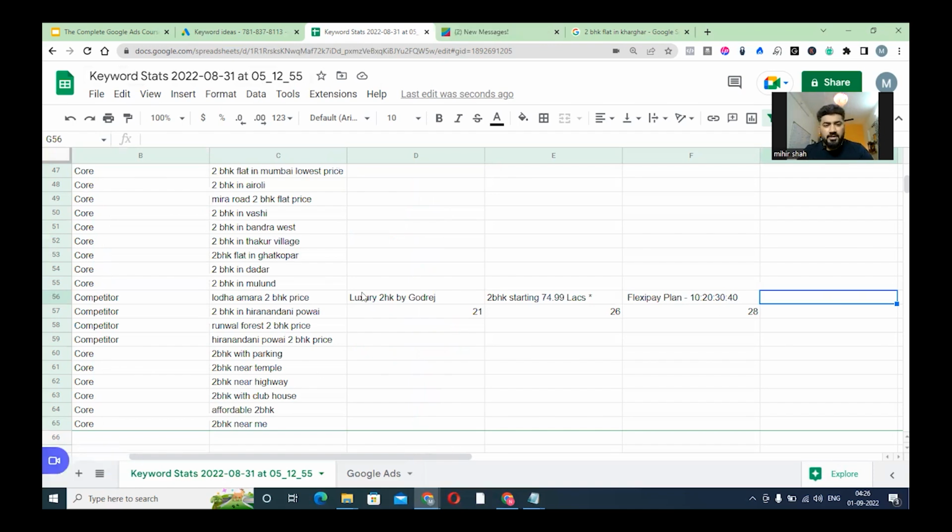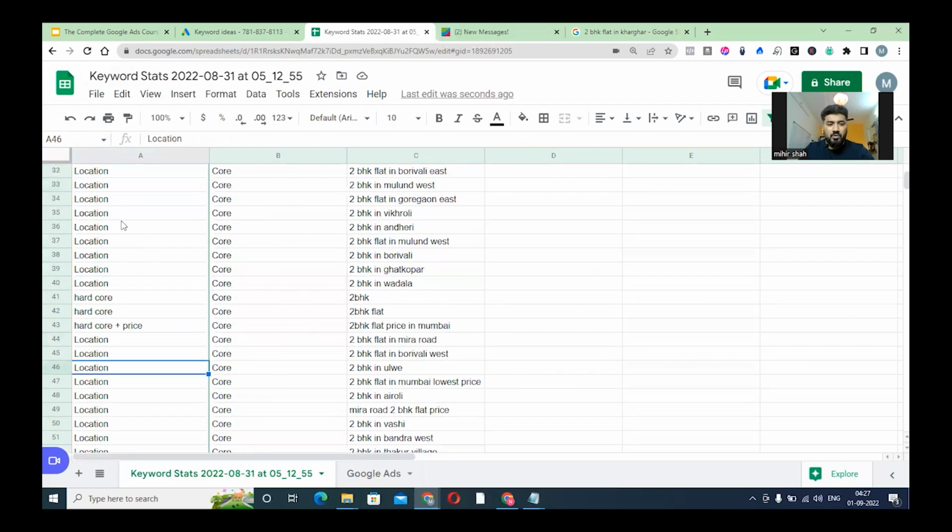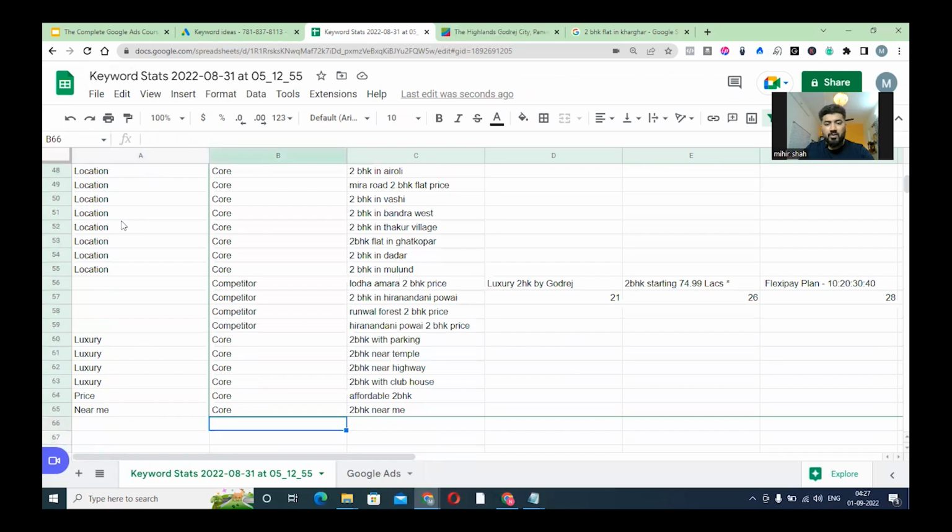But the main thing that we understood right now is that when I'm trying to search for a competitor, which also has a price element, what I did was I put my name, I put Godrej, but because I put Godrej instead of a competitor, I need to tell them why. So talk about luxury, talk about legacy, talk about anything which gives you more strength. You need to put an adjective. So luxury is something that we use. 2 BHK is what they were looking for by Godrej, because he said price. Wherever you see core plus price, core plus price, core plus price, your second headline has to be the price itself.